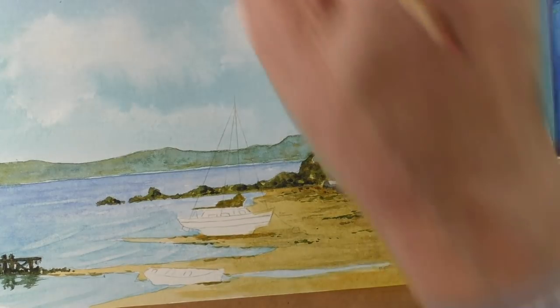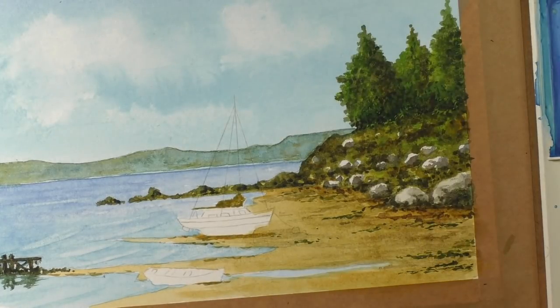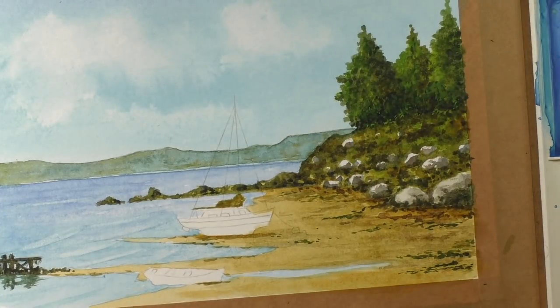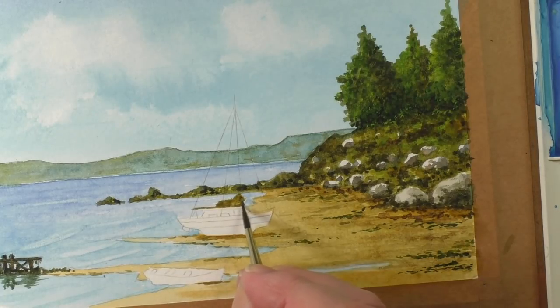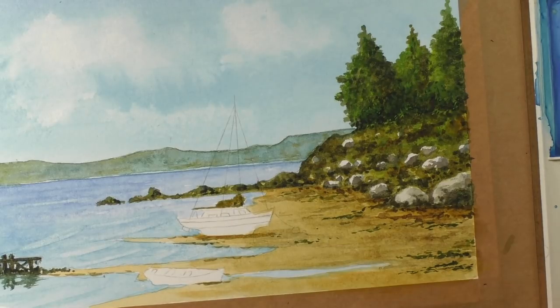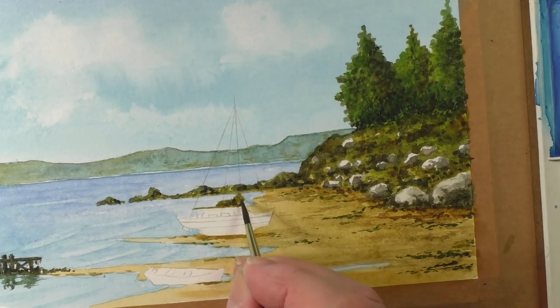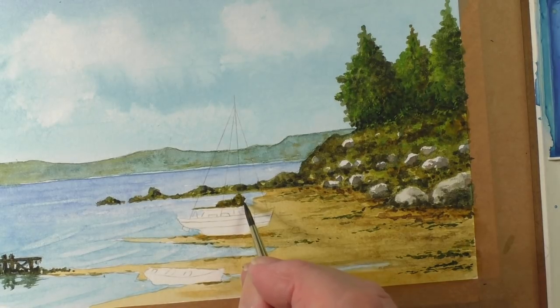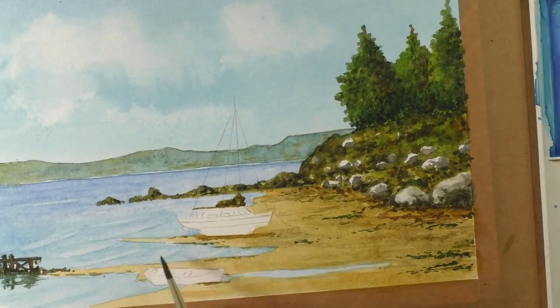You can imagine that now being a rolled up sail, but it needs a bit more depth in it. So just add, as usual, my just tiny little bit of black to that colour I've got already. And that will give me a little bit of depth. Just to put a little bit more strength. It's always best to leave it wanting slightly so that you can come back if necessary. Like that. Now I've got to put a mast of a ship in here in a minute, or the ship in a minute, so I should do that.